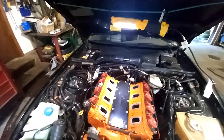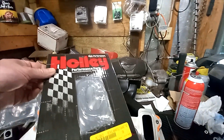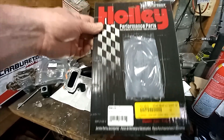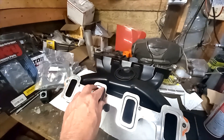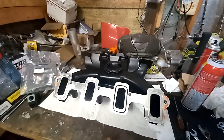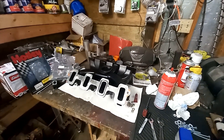Got the manifold all cleaned up, put the studs in it for the carburetor, then flipped it over and was going to install the rubber O-rings and put it on permanently. Unfortunately I bought this — Holley 508-23 — which has slightly larger rings than fit in here. I must have bought it for something else. I was only able to find one of the correct ones.